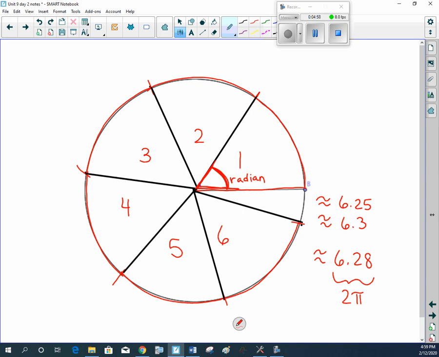So we could measure this in degrees, which is about, if we got our protractor out, this measurement right here would be about 57 degrees. But that's also close to 1 radian. Now, because radians and degrees are separate measures, the only way to tell the difference is with the degree symbol. So if you're talking about degrees, you have to draw the degree symbol. If you don't draw the degree symbol, then people are going to think you're talking about radians. So there's a big difference there.